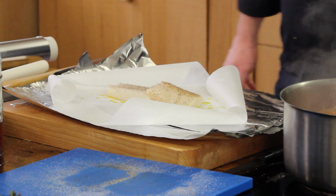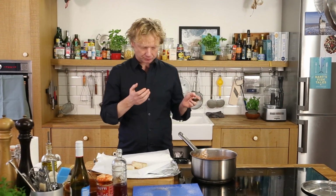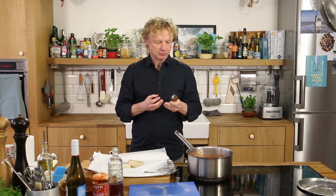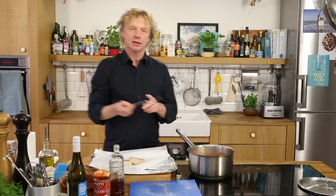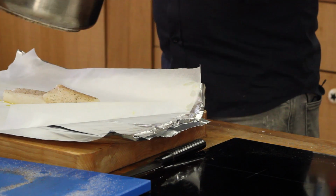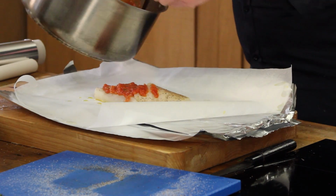So I switched off the heat, and always when you make a sauce, make sure you taste it. Wow, it's really good. Sweetness, acidity, a bit of texture, and a deep flavor of the anchovies. Okay, so what I do right now, I top the fish off with the sauce, with the zucchini.